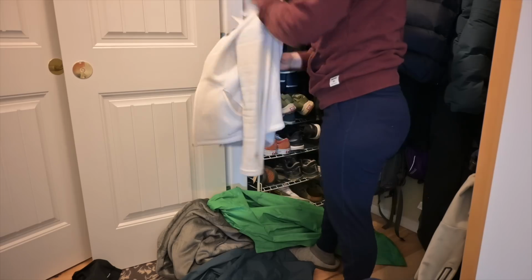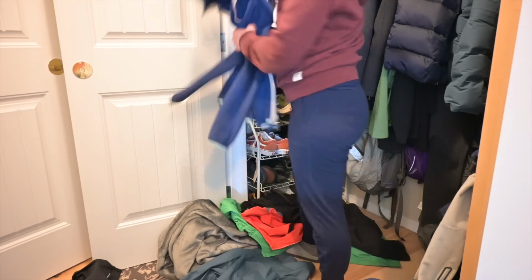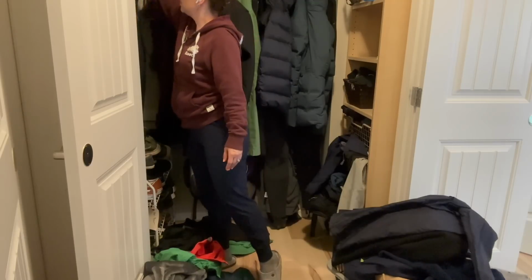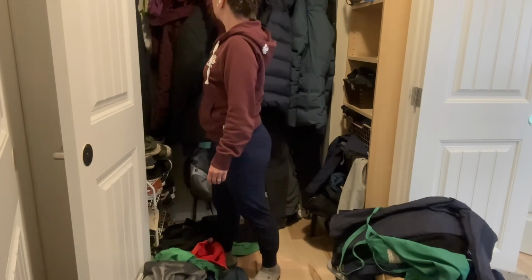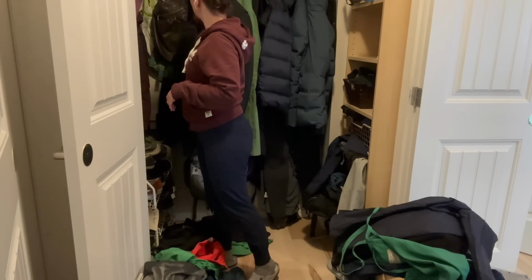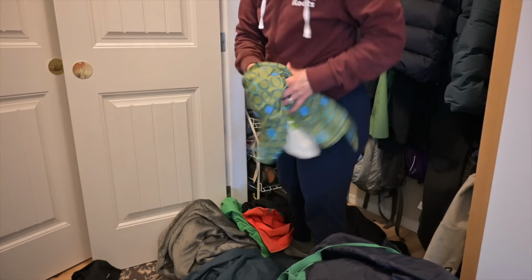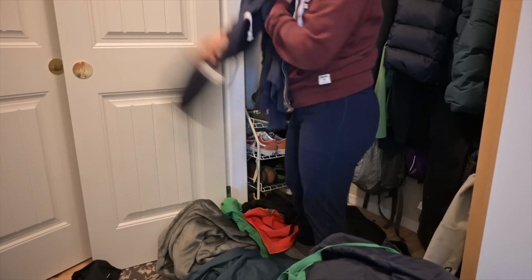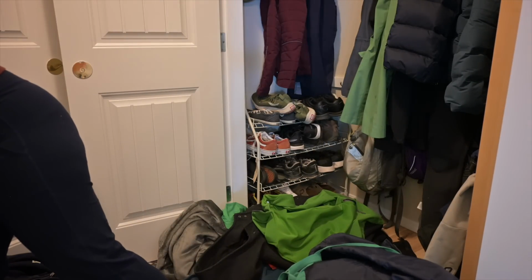So in this case, I'm working on the hall closet first, and I'm pulling out all of the jackets and realizing in some cases that some of them are way too small. Some of them aren't still working for our family. I didn't even realize how many pairs of shoes we had in here because we did declutter our whole house a while ago. It wasn't like we necessarily had a major amount of things to declutter, but everybody's house needs to be decluttered periodically. That is one thing for certain.